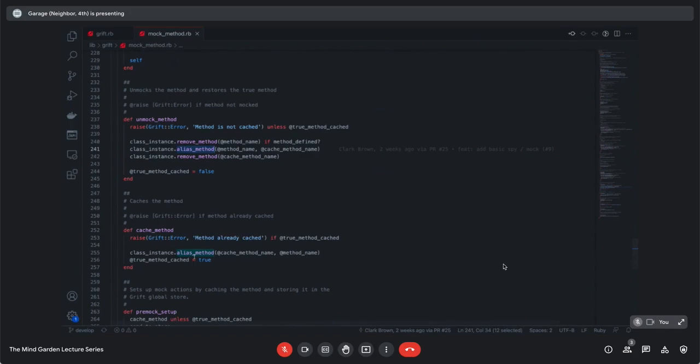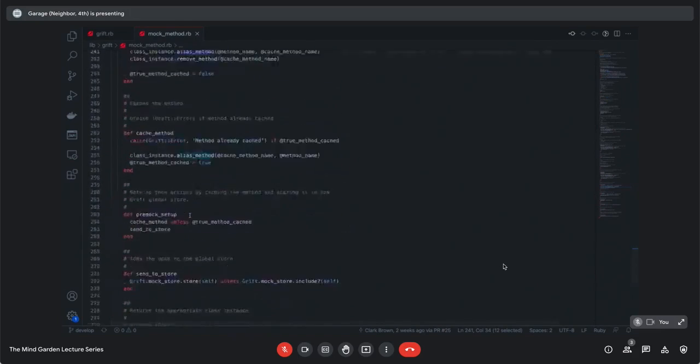And a lot of this internally is just what happens right now with the mock method that's defined in our test helper in Rails. But it doesn't have all the nice wrappings around it. It's not well tested or anything like that. So this provides more functionality because you can just watch stuff without actually changing it, and allows you to really easily access that history of what happened. So yeah, that's what happens internally, which I thought was interesting.